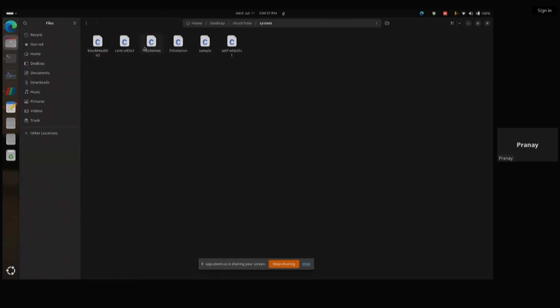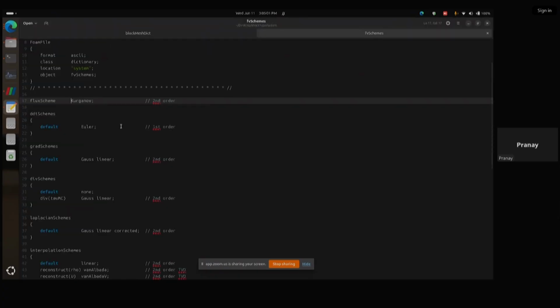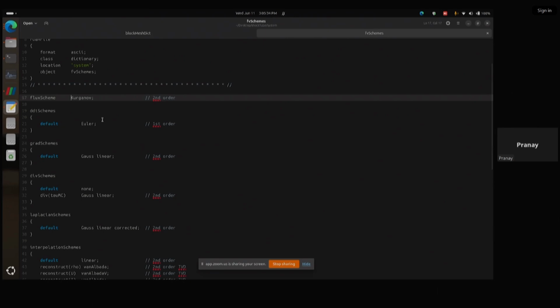Moving on to the fvSchemes part. Once again, in the OpenFOAM tutorial, there is no comment which says what order of the scheme this is. Yes, there is in the user guides, there is in the muscle memory, but there is no mention. So I've added the comment for the betterment or for well remembering after you, so that the case can be more elaborately understood, what order schemes we are actually working on.